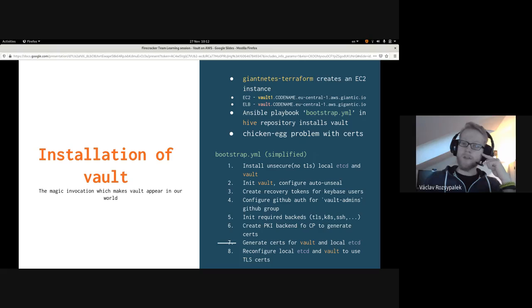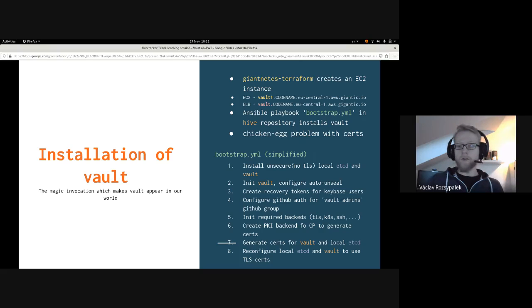It starts with installing Vault and etcd. etcd is running locally without a certificate, so it's insecure. After that, it will initialize the Vault and configure the auto unseal. As I mentioned before, the unseal process needs to be done every time the Vault is started. In our case, because we don't want to do the manual thing anymore, we have something called auto unseal. That's connecting to the central Vault in our operation clusters in Gorilla. With that, there's a mechanism that auto unseals it every time it starts, but it needs some credentials.